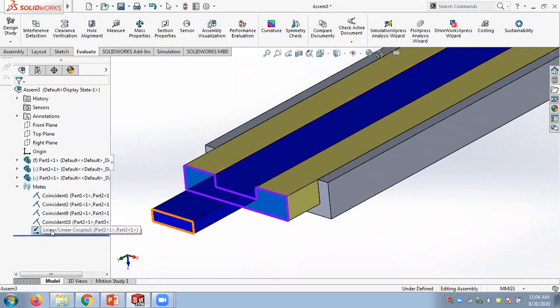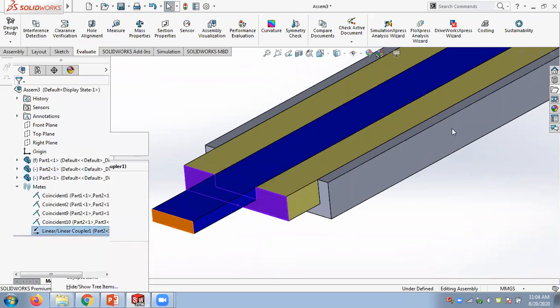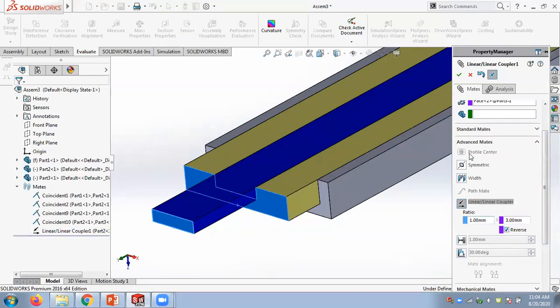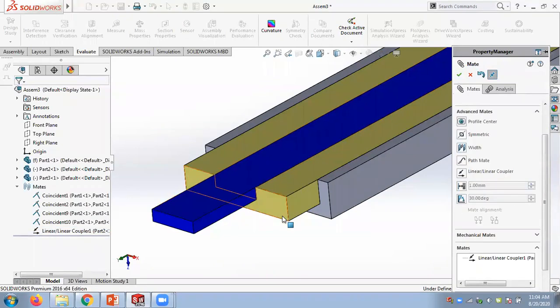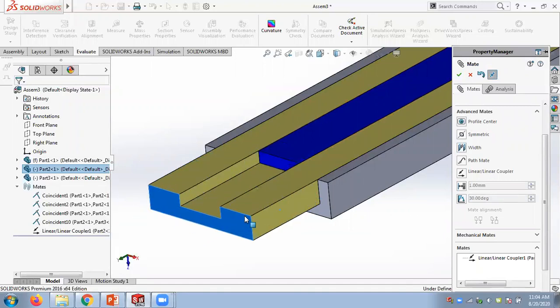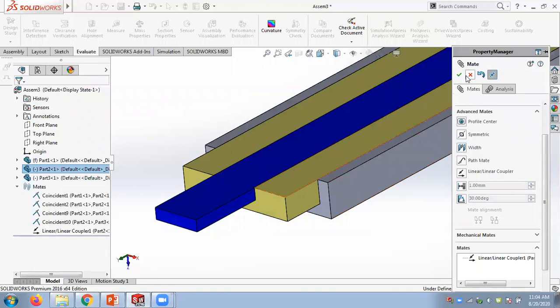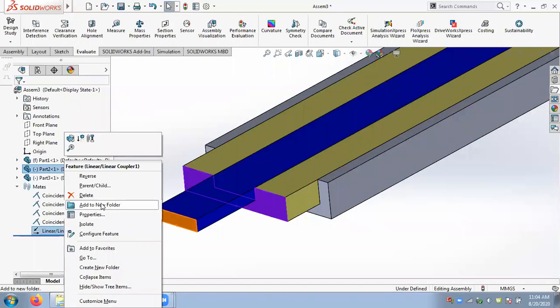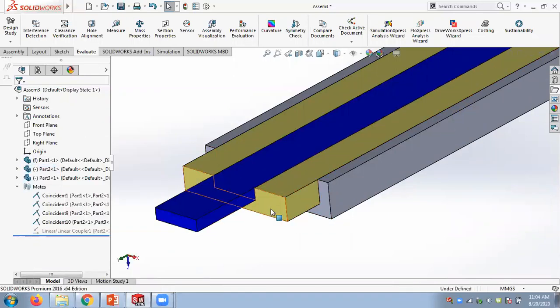So if you try to reverse this operation, by reversing, this dark purple color will reverse. So you can see how it reverses. So this can be also done. So without having physical linkages, we can animate it in the software and see. So if I want to take everything back, now I have reversed it, so I have a problem. So I will just suppress this and take them to the default location.